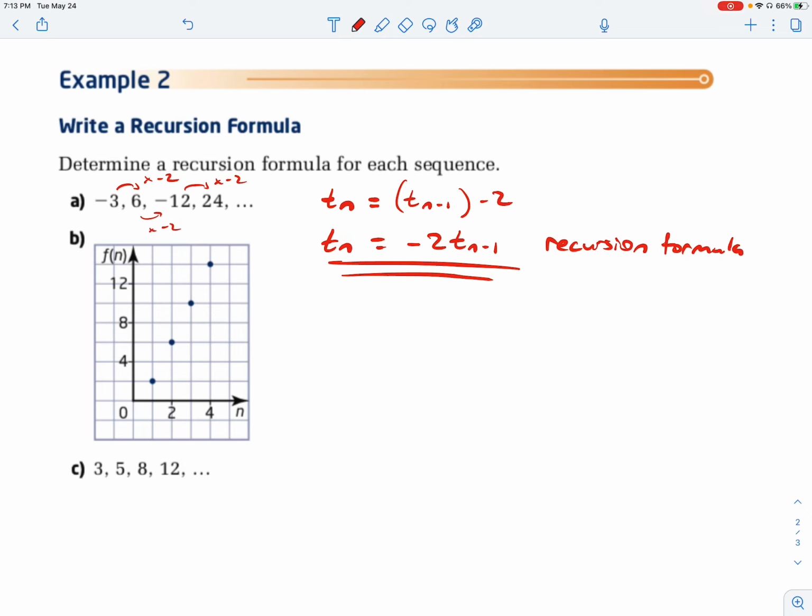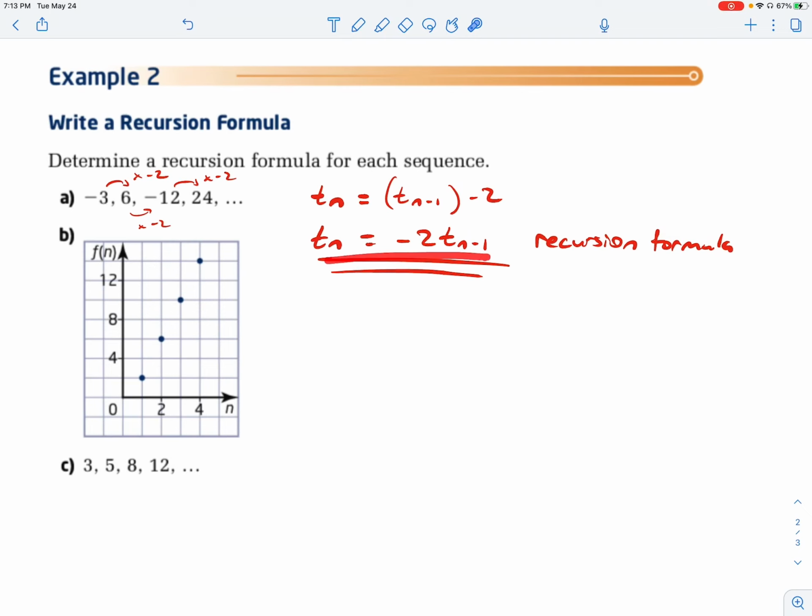Just notice the recursion formula is great for getting the next term. Here I only have a few terms in my sequence, but if I wanted to know the 50th term, that means I've got to do the recursive process another 45 times to get that value. Not really fun. So I would probably use the explicit formula instead. The recursion formula, though, is great because when you can identify the pattern, it's really easy to write out the equation.